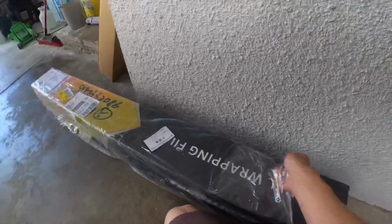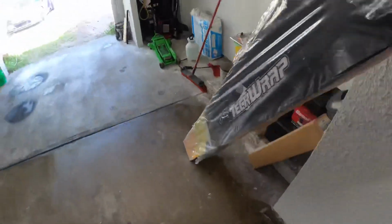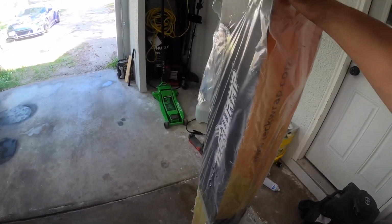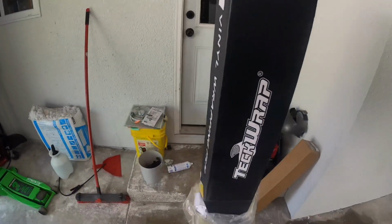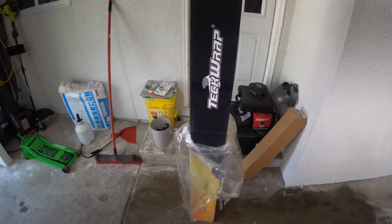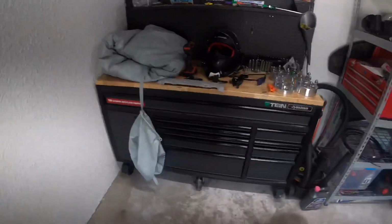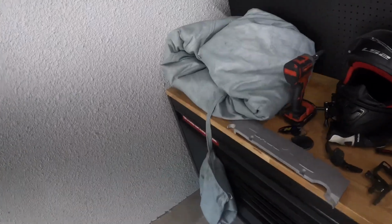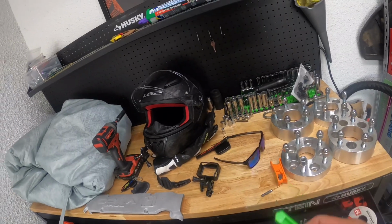Vinyl showed up. I'm excited to see the quality of this wrap, how it holds up, ease of install, because Teckwrap is significantly cheaper than most other brands. The only other brand that's really kind of in the same price range would be Oracle. Vivid is pretty reasonable with their pricing. It's not anything like 3M, Avery, Hexis, KPMF. Those brands are all a little bit more expensive, but you're paying for the name and you should be paying for the quality. But so far my favorite vinyl to use is Avery.